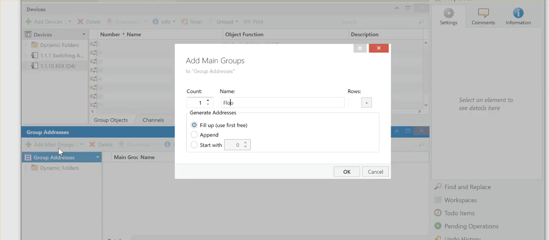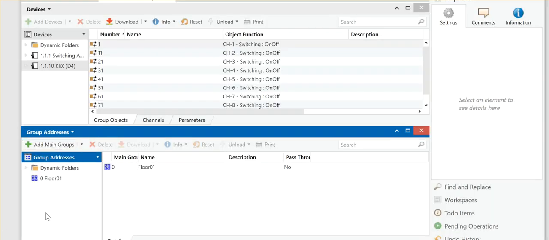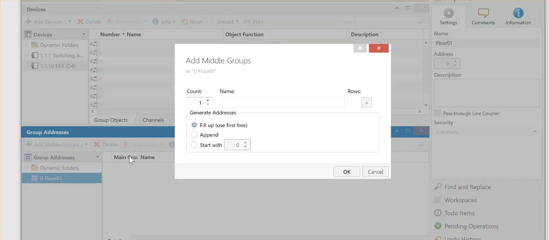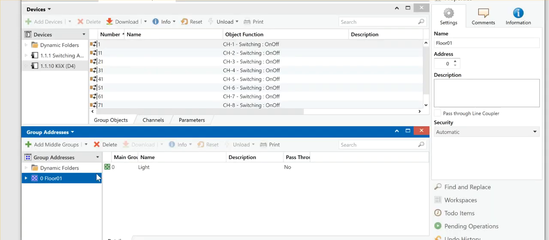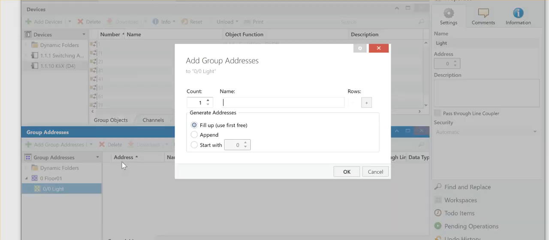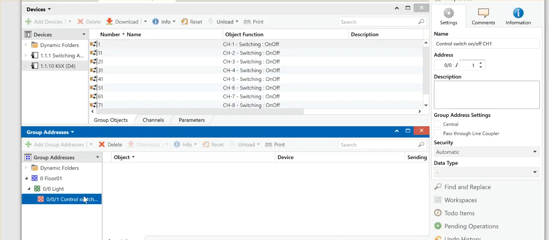For example, I say this is floor 1, and then I come here, add middle group address lights, and in lights I'm going to make a subgroup address. I say this is going to be used to control switch on off of channel 1. That's it.